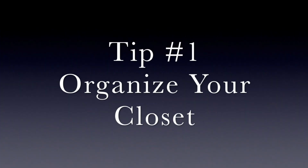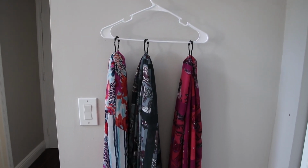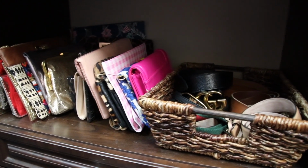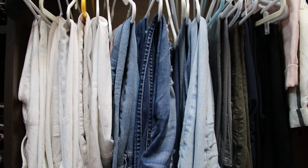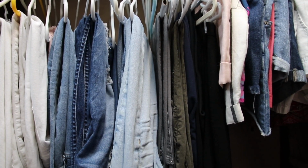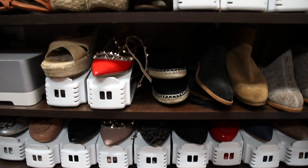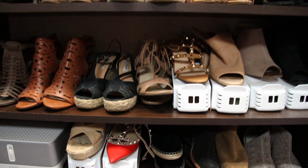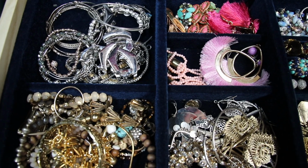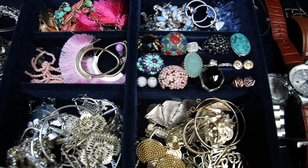Tip number 1, start with your closet. In order to put together great stylish outfits quickly, you need to have an organized closet that makes sense from a stylist perspective. In other words, forget what you've heard about organizing by color, instead organize by style. For example, all camisoles grouped together, then t-shirts, short sleeve blouses, long sleeve button downs, shorts grouped together, jeans. The same thing goes for shoes, organized by styles such as flats, sandals, heels. Jewelry can be organized by metals such as all silver items together, all gold items together. This system makes it very easy to grab the pieces that you need quickly and easily to create a look.